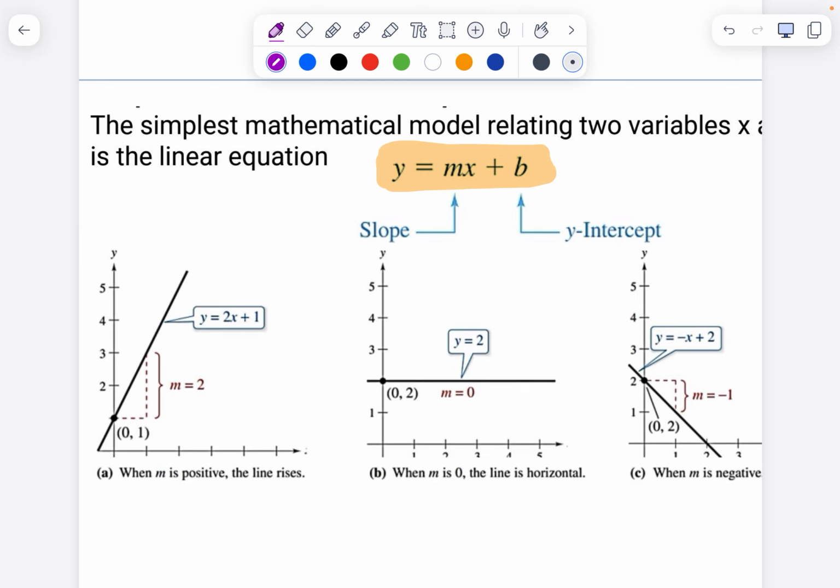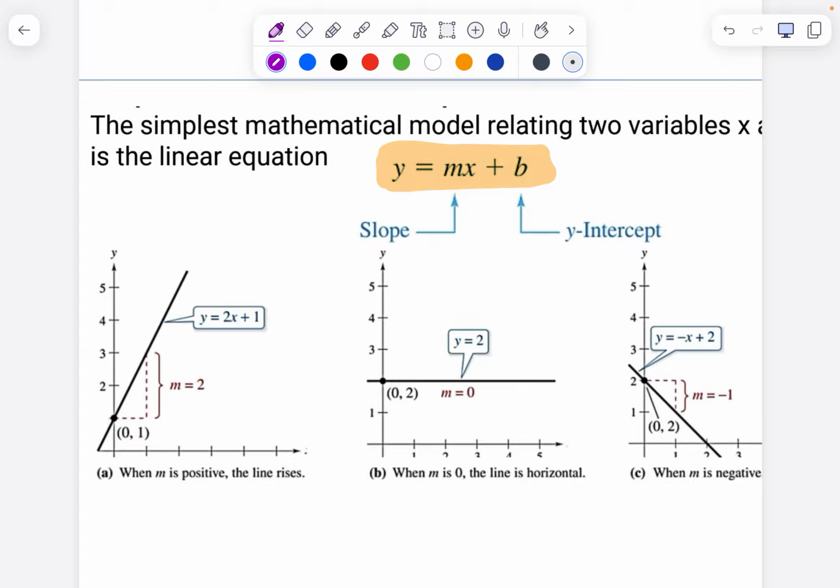Okay? A lot of different formats and ways that these lines can look. This first line over here on the left has a positive slope, so we would say that this function is increasing. It's growing. It's got a positive slope. Here we have a constant function. We'll talk more about increasing, decreasing, and constant tomorrow. But this constant function is a horizontal line. It's consistently staying that same value. And then this last one over here, we have a negative slope, which is falling or decreasing. But these lines, we read lines the same way you read words and sentences.